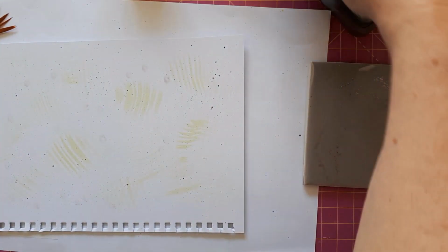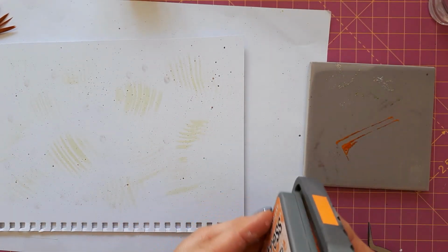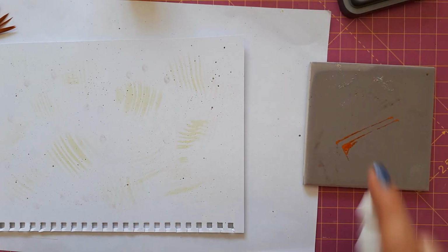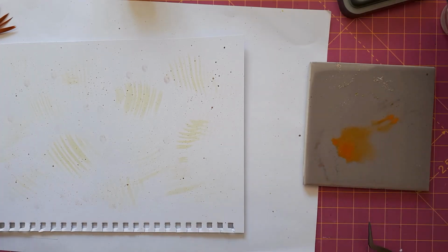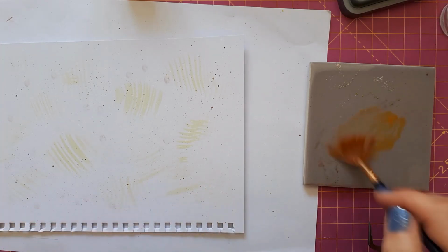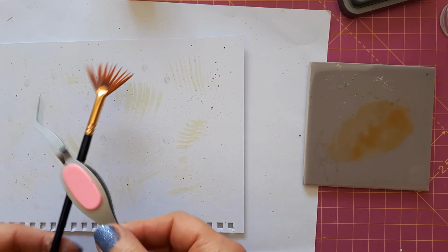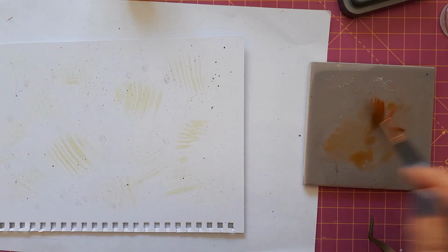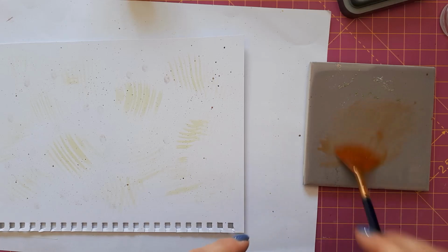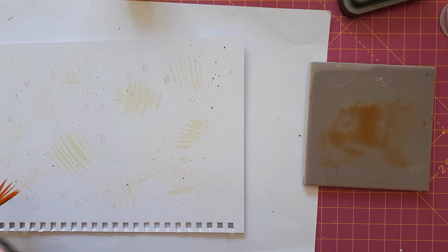So I'm doing the same with the carved pumpkin, but I just really want a hint of the orange, because I know this is very, very vibrant. Don't know if you've seen my recent videos about the dinkles. I could use those as well, but I want to use the dinkles on the water side, so just leaving this here. And also, I hadn't cleaned my tile, and I've got some residue of my stickers on there, so I might end up with a few glittery bits on here.